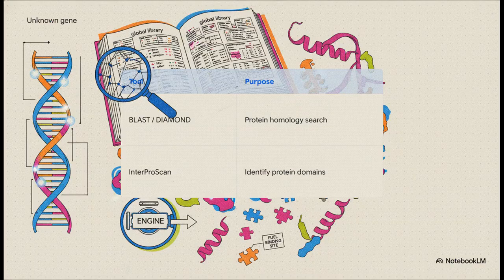So how in the world do we know what labels to use? Well, we use these incredible digital detective tools. Things like BLAST or Diamond take each one of our new mysterious genes and compare it against a massive global library of every known gene from every other organism. So if our gene is a 99% match to a known engine gene from a fruit fly, well, we can be pretty confident that we've got an engine gene too. Other tools look even deeper, identifying smaller functional parts, kind of like the specific pistons and spark plugs inside that engine.